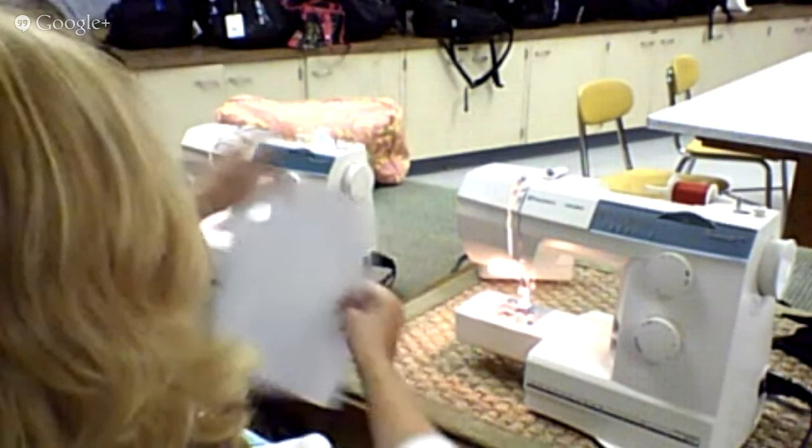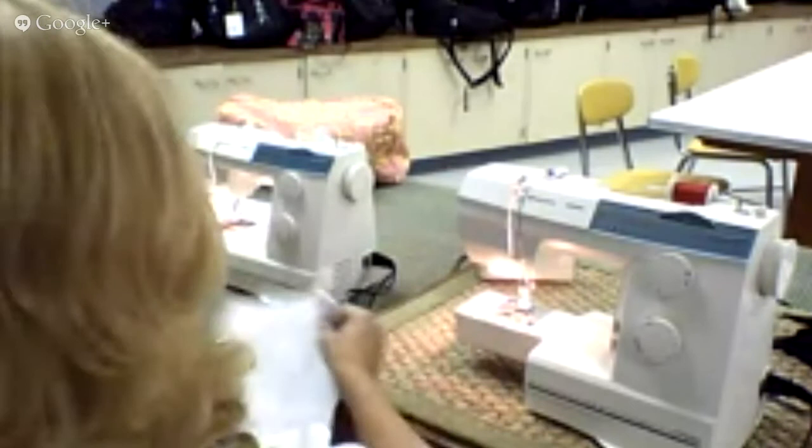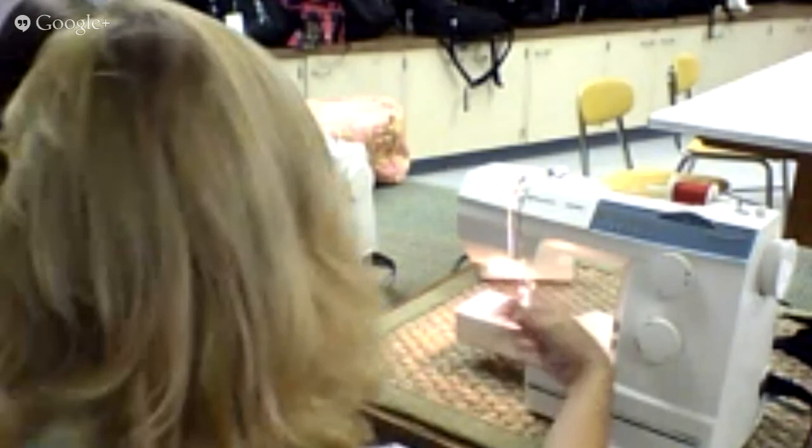There's your S. Best one. It looks bad. Can you see it? So see how the stitches look alike on the front and the back? If they don't look alike on the front and the back, ladies, you know what that means you've done? Not threaded your bobbin properly.